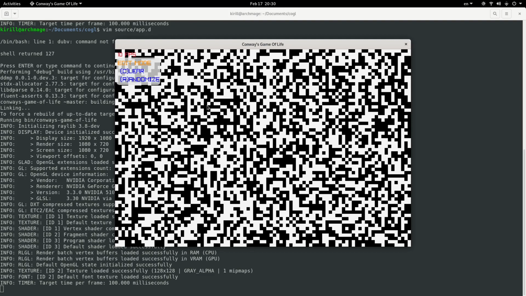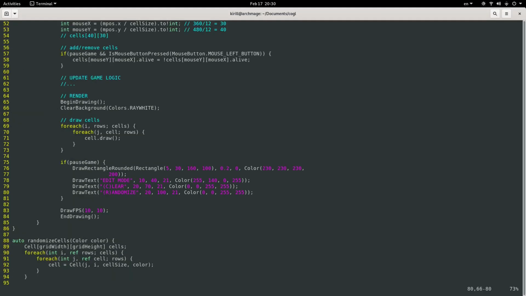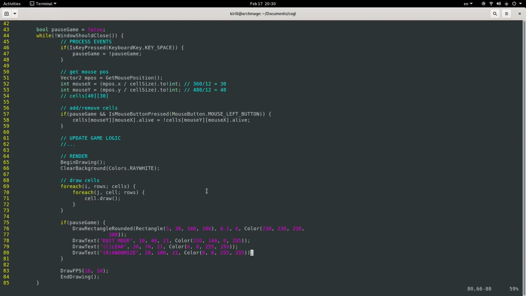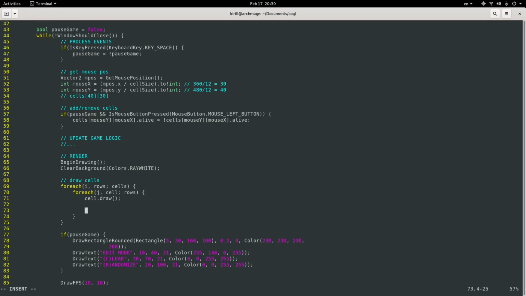Now let's add one more feature before we continue working on those commands. So what I would like to do is whenever we draw a cell, I would like to draw the mouse cursor block at which the mouse cursor points at.